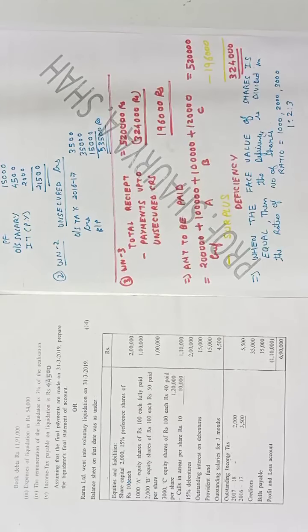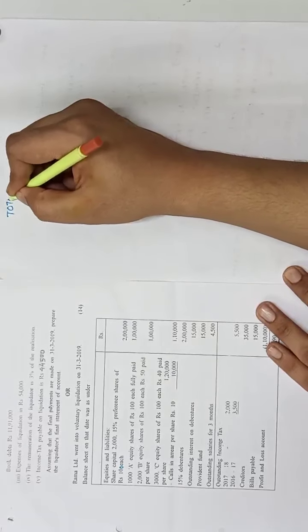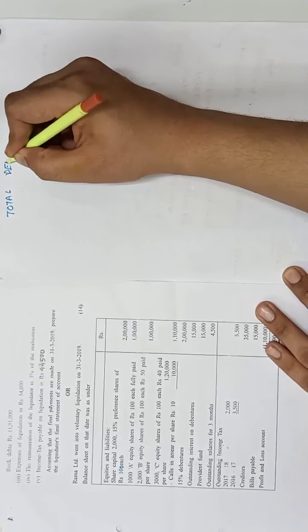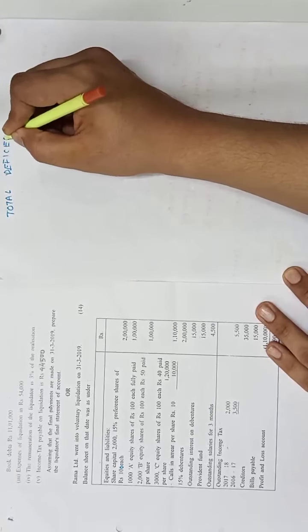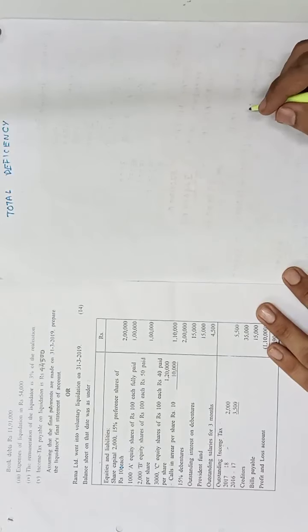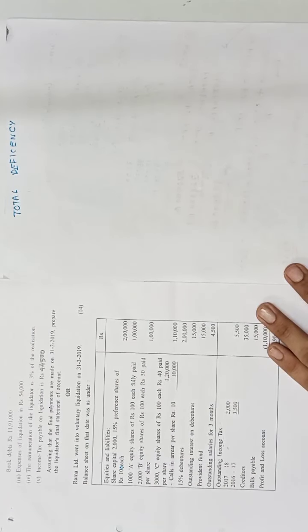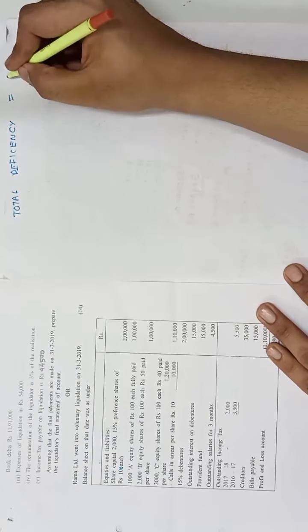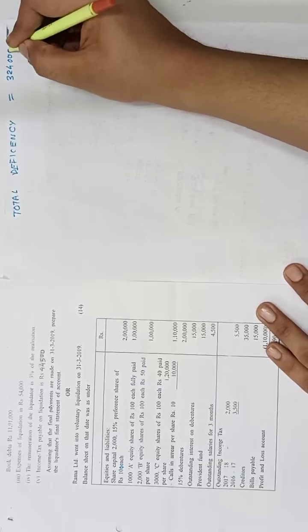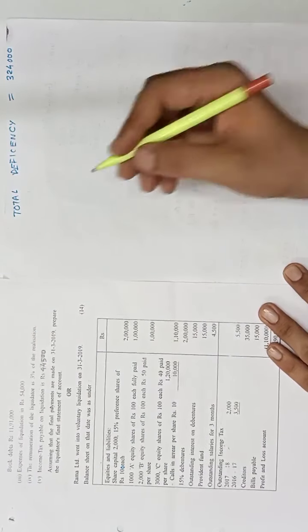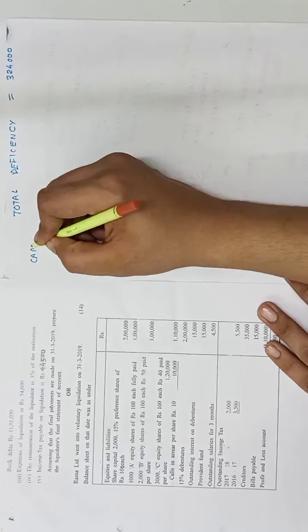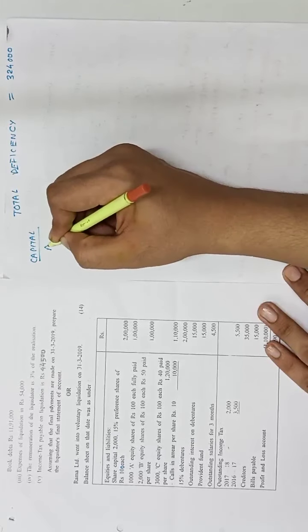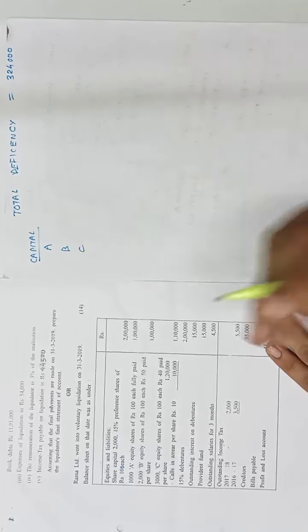So what I'll do is, I'll divide the deficiency of rupees 3,24,000, right? So I'll write down total. All this working forms part of your answer, students. So just complete this part also, so that you do not lose marks, right? Because every working is having certain percentage of weightage in the entire sum. Total deficiency 3,24,000. I'll just write down according to your shareholders. You have A, you have B, you have C, right?